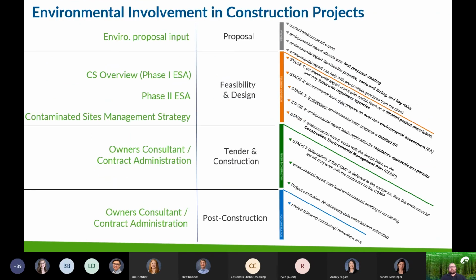So when should the environmental assessments be started on your project? This slide shows where the environmental team should be included, which as you can see is throughout the entire project lifespan, including the proposal stage, and also be included in the client's request for proposals. Environmental's role will vary from project to project depending on the contract and if it's with the landowner or a contractor as a client.